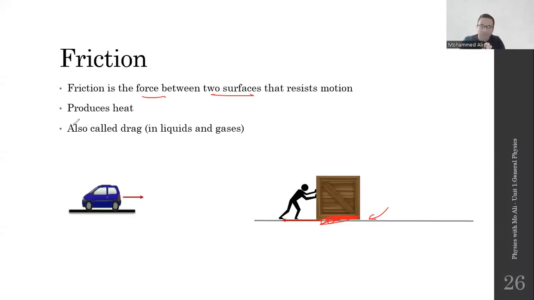Whenever there's friction, there's also heat that's produced, which is very common. Like if you're feeling cold and it's dead winter and you just rub your hands together, you feel warmer. Friction is also called drag. So if a car is moving through the air, air resistance is just another form of friction. Or if you're swimming in the water and the water is resisting you, that is called friction. You can call it drag, air resistance, friction, it all works.